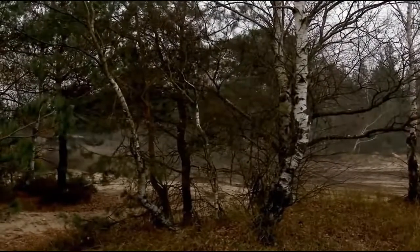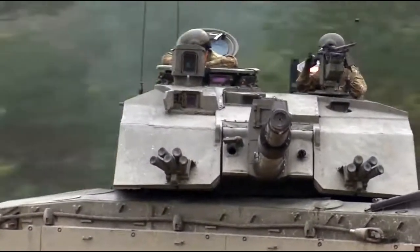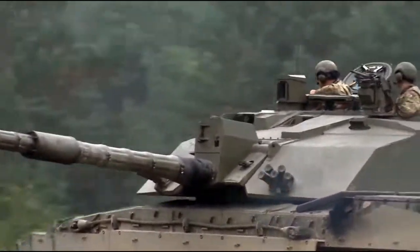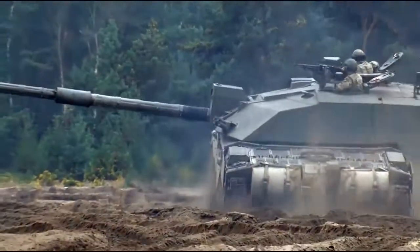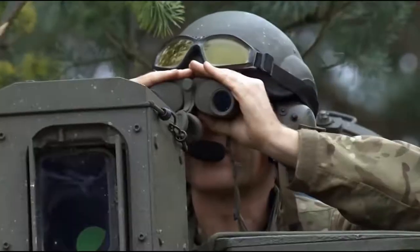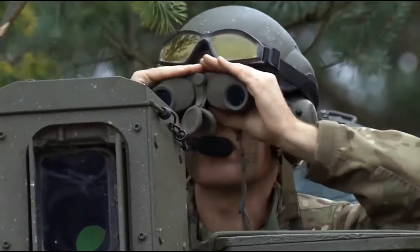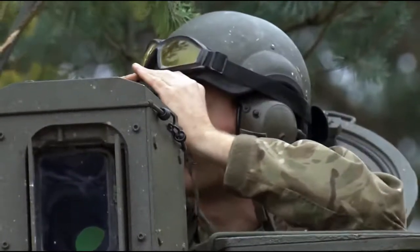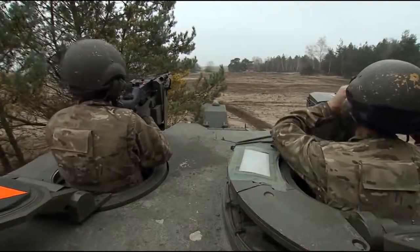These upgrades are really important for the tank, and I'm really happy that the companies are doing a bidding war. It gives them a bit of motivation, a sort of urge to get the program done correctly, and to make sure that the tank is brought into the modern-day battle picture. Because the tank deserves it. It's served the British Army very well. It's personally done me fantastically. I love it to bits, and I'm proud to say that this vehicle is going to come into the next 20 or so years.